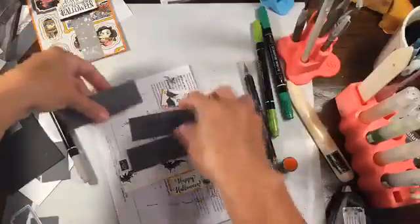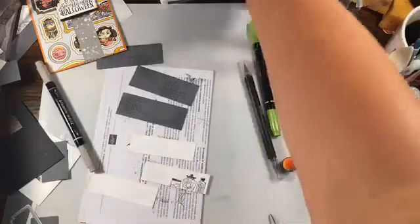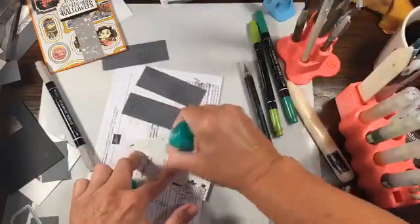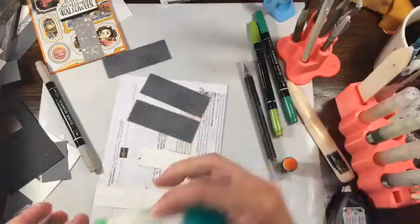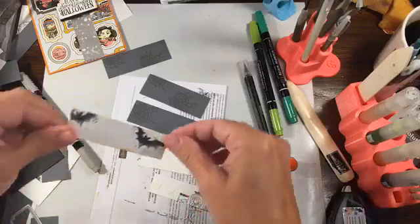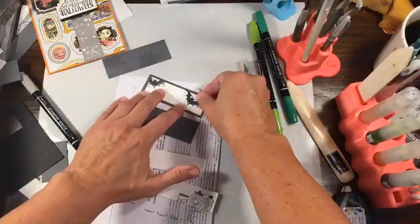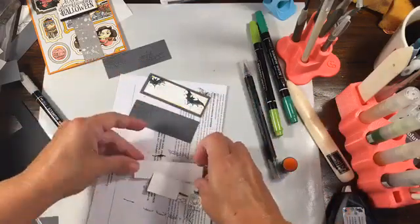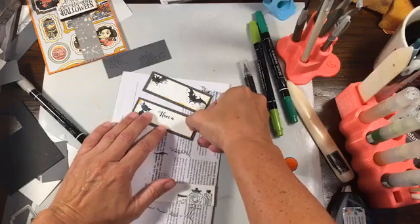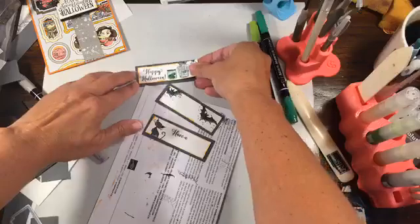So let's put these three together. And I'm going to use, again, the liquid glue. That way, if I need to adjust these a little bit, they will adjust. You can always add something to the inside if you'd like to add something extra. And we probably could have even put the "have a" at the top. So I think what I'm going to do is put these down and we'll see which one we like the best.